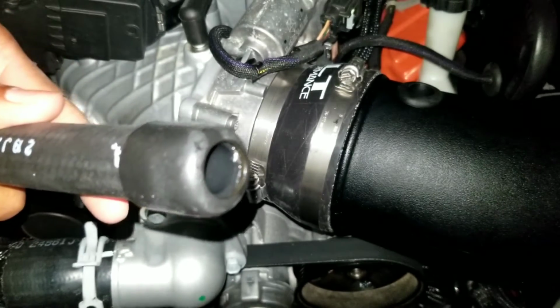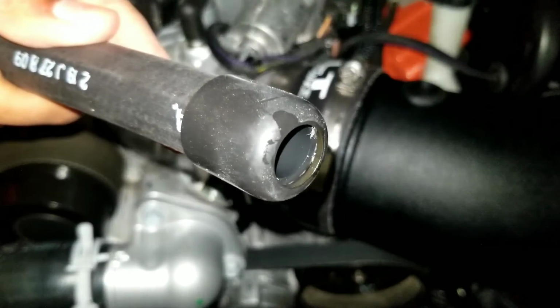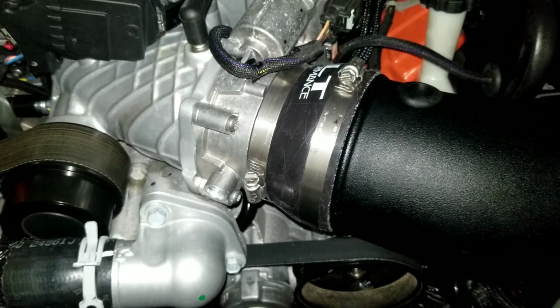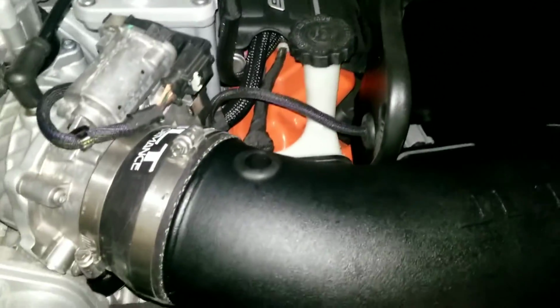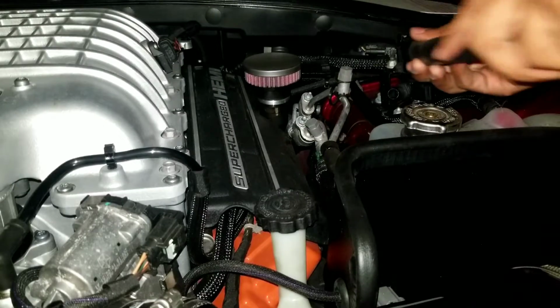Alrighty, got my hose back. Dropped a little dollop of oil in there. Focus, thank you. Yep, just dropped a little bit of oil in there. I'm gonna go ahead and throw it on to that guy back there. Right now. See if I can do the camera.